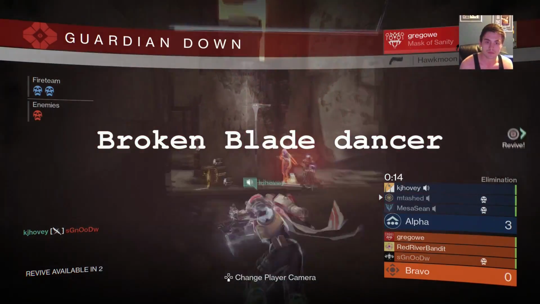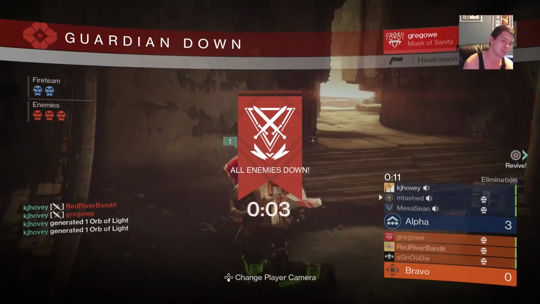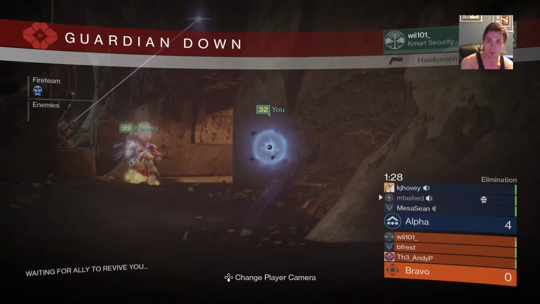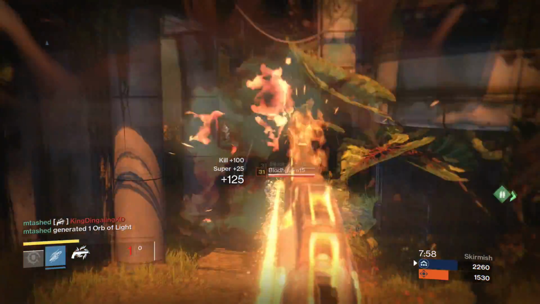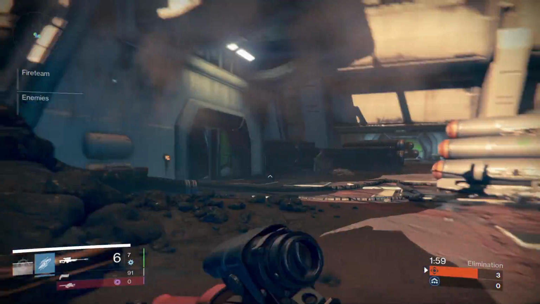Saving a super for a situation where you are behind, like KJ Hovey here. It was a 1v3, and he was able to turn the match around simply by saving his super for the optimal time. Supers can be overpowered at times, getting 3-4 kills depending on the super you're using, and can really flip the tempo of a game.